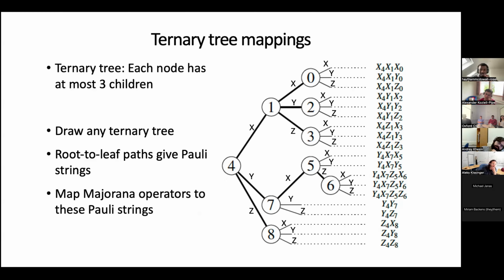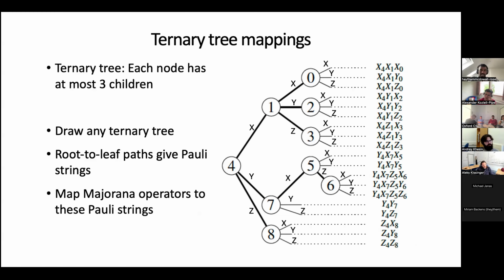If you remember earlier on, I said you could either represent a fermionic system by the creation and annihilation operators, or you can use this alternative basis, the Majorana operators, which are very closely related. And by mapping these Pauli strings to the Majorana operators, that gives you a fermion-qubit mapping. Looking at this, there is no reason that this should work, but it does work. Trust me, I'll explain it to you. I will not prove that this works, but it's in the paper.